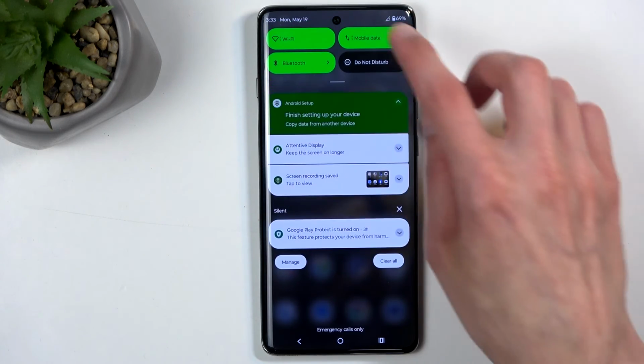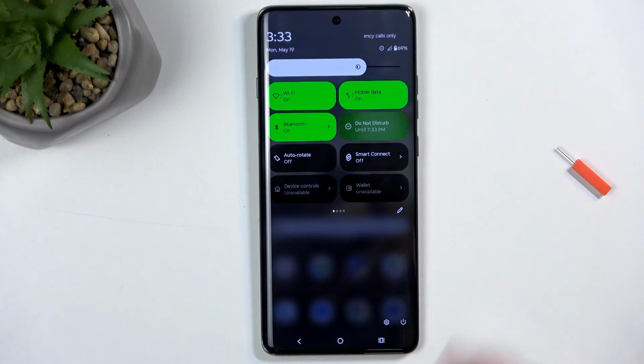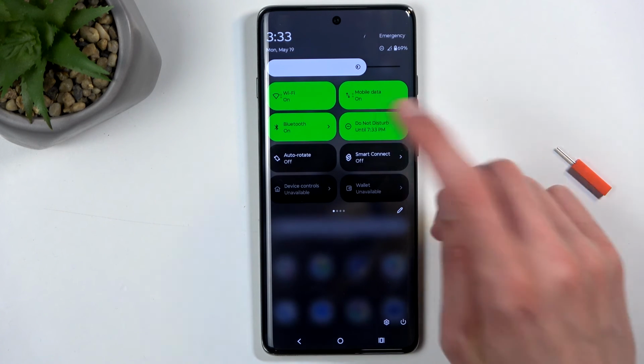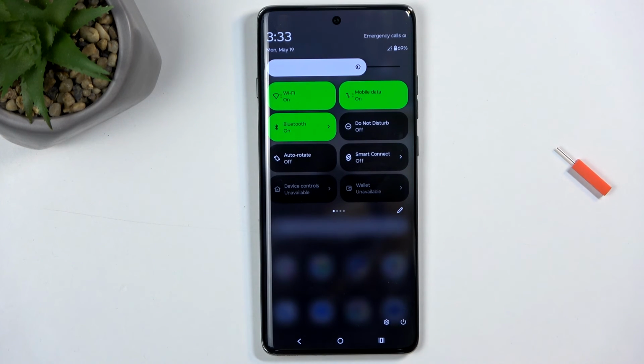And to turn it on and off, you just find the toggle, tap on it, obviously this turns it on. It also tells you that it's going to run till 7:35 p.m. if I don't do it myself, meaning don't turn it off. But like I said, you can do that as well by tapping on a toggle once more.